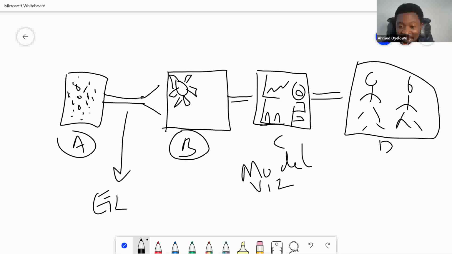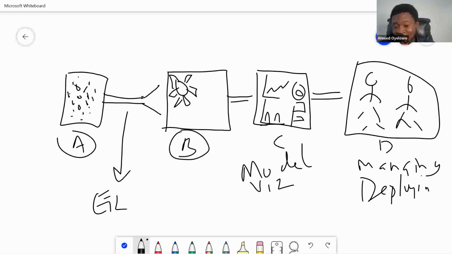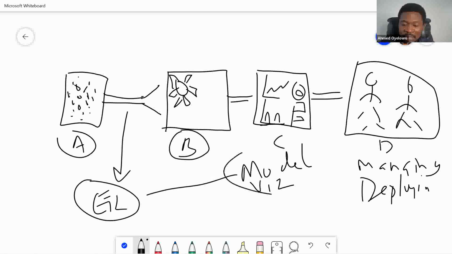Then when you visualize and you've created a report, you are going to share that report with a couple of people. At that point we say you are basically managing something now, or you can say you are deploying your solution. So this is the point where you get to deploy and you have to choose different options of the things you want to do. So in today's class, we have to move somewhere between ETL and modeling, depending on the amount of time that we have today.